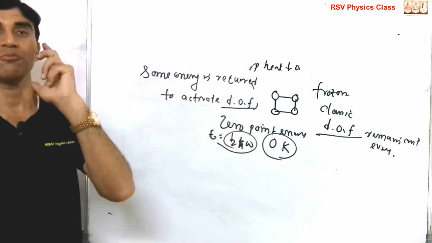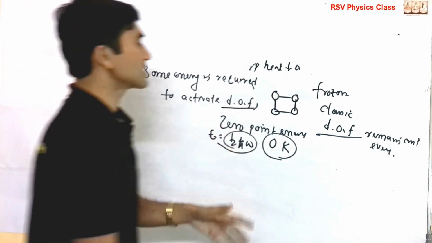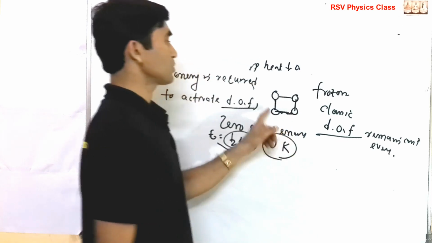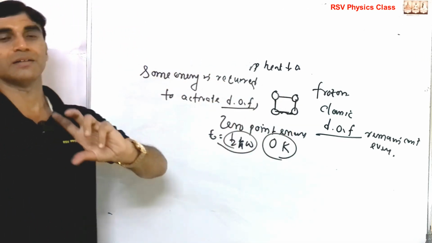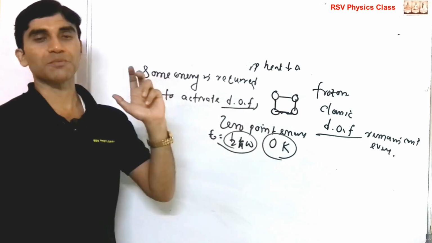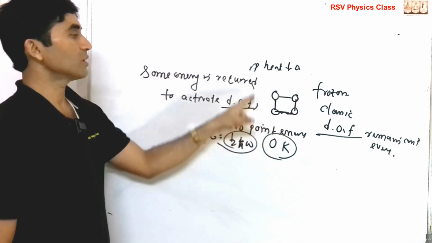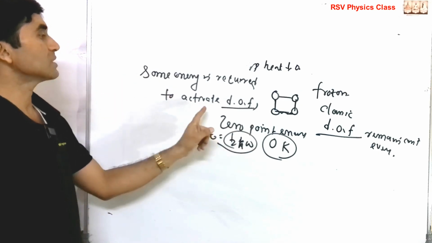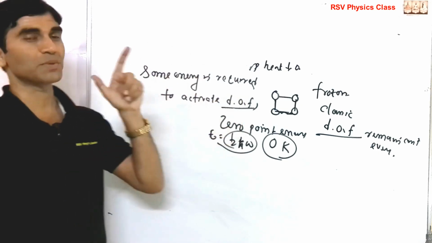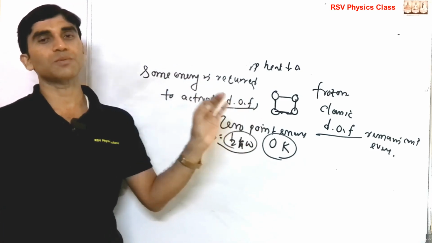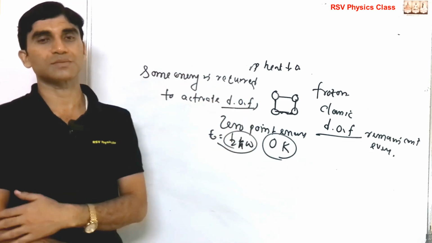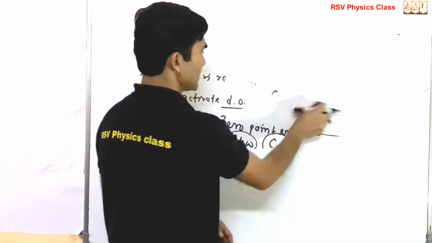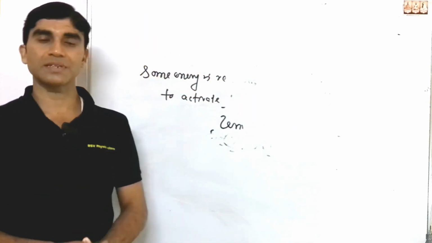So from here the concept of vibration: even at 0 Kelvin there is a small vibration, and this is due to vibrational modes. From this the vibrational modes are coming into the picture. So due to vibrational mode there is a zero point energy, which is actually activating degrees of freedom. That is a theory you will be learning in your graduation classes. This is not for your standard till now, but for the sake of completeness I am quickly explaining it. Okay, पढ़ते रहिए. Thank you.